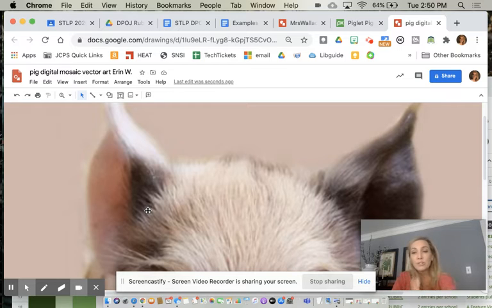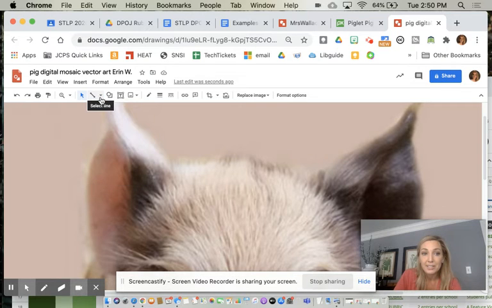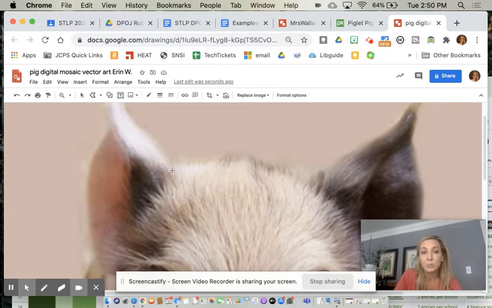Okay, so the first thing we do is we're going to choose our line tool. And if you remember from last year, it's our polyline. And up here where you see this little stick connected with dots, you drop that down. And if you saw, it said select line. And I'm going to come down and choose Polyline. So that's a cool tool, Polyline. That's the only one we're going to use today. There's others you can play with, but we're going to use Polylines.